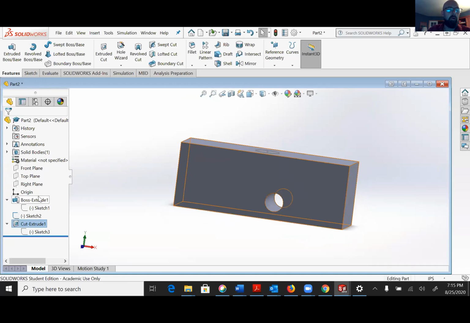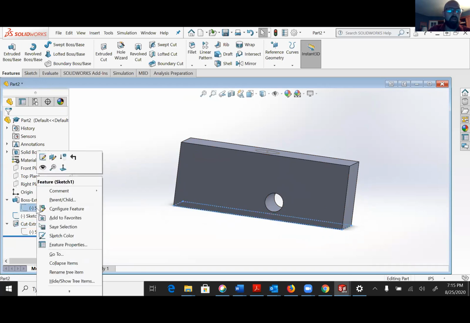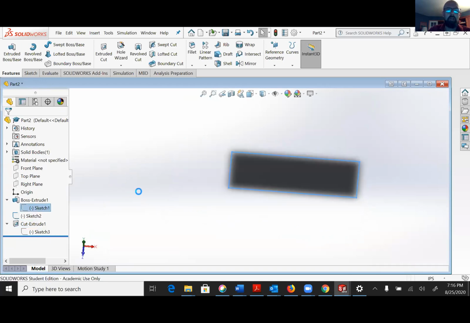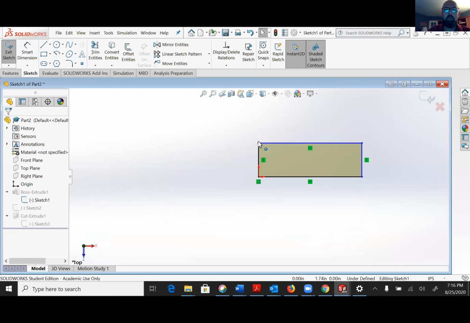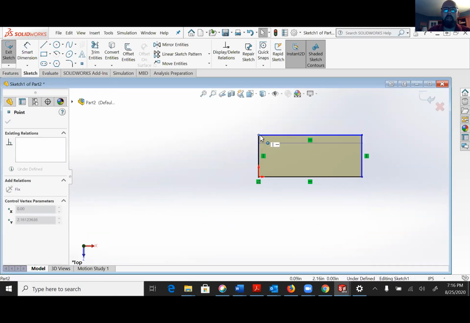See? So very helpful to understand right off the bat how you can edit your sketches. Right click, edit sketch. I can grab a corner. The only thing that's tied in here is this corner. Pretty soon I'm going to be talking about these little green things.